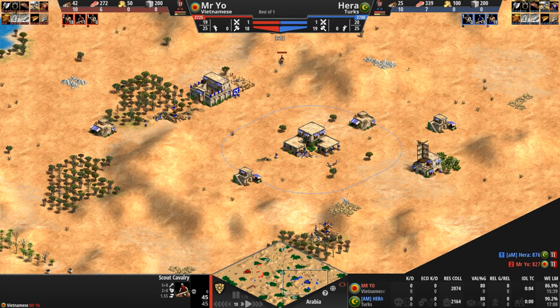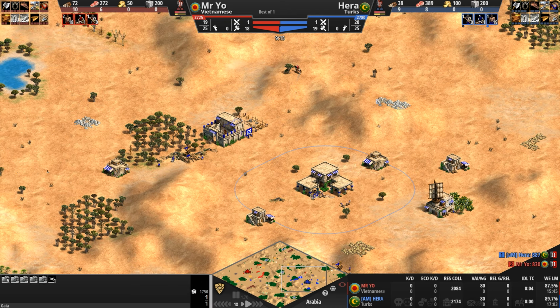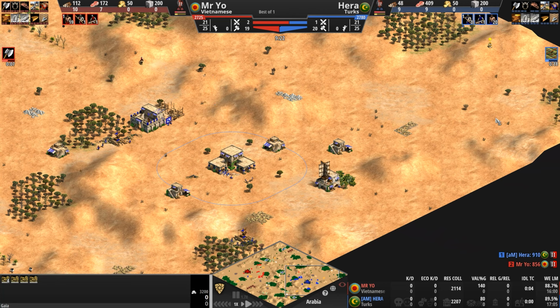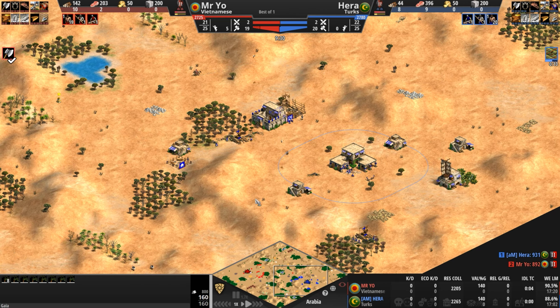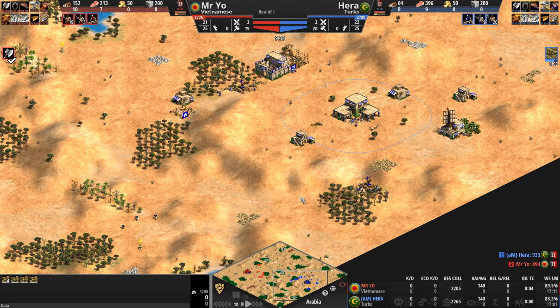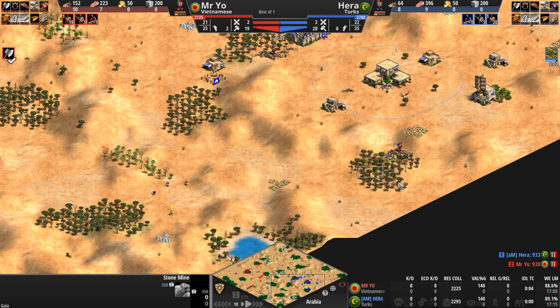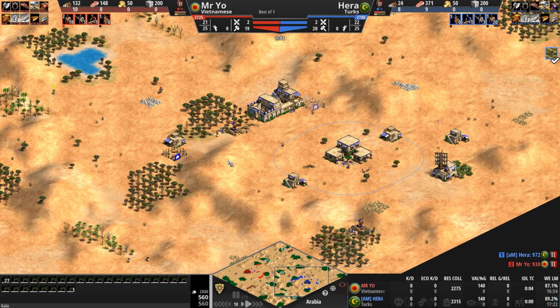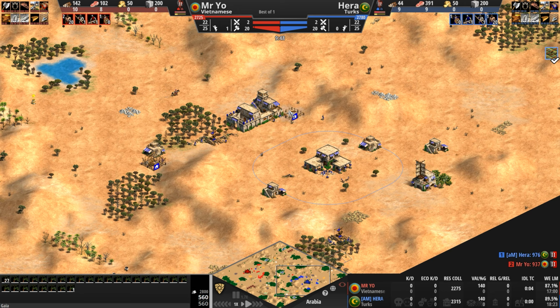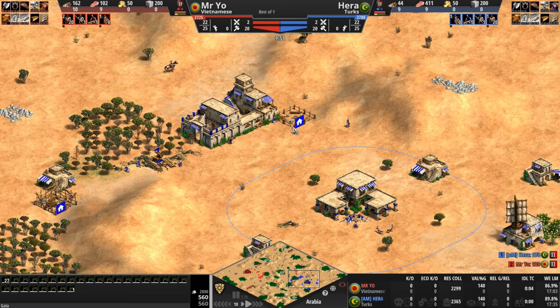Primary gold for our Turk, nice and secure in the back. Primary stone a little bit off to the side, but I would call this a fairly rear-facing position with additional gold and a relic to the back of his base. Forests, 2 of them in the forward position. A bit of extra gold and stone off to the south, and another small forest to the south. So overall, not a terrible base for Hera, open to the north, which is why we see him building a bit of a wall off.